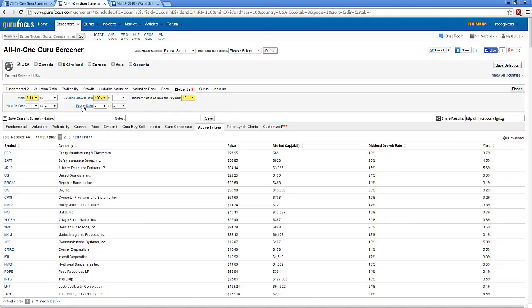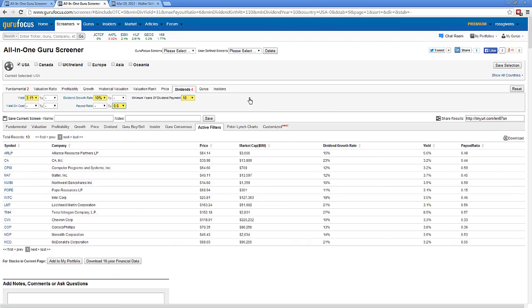And if a company's payout ratio is too high, it kind of spells a risky situation, right? So if they're paying out 80% of their profits in dividends, what happens when their sales miss by 20 or 30%? And now they're having to either borrow money or shrink dividends. It's a situation we don't want to get into. So maybe the payout ratio, less than, say, 60%. It's not going to haircut you too bad, but most companies pay a lot lower than that.